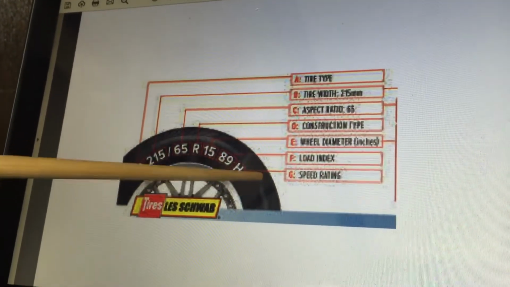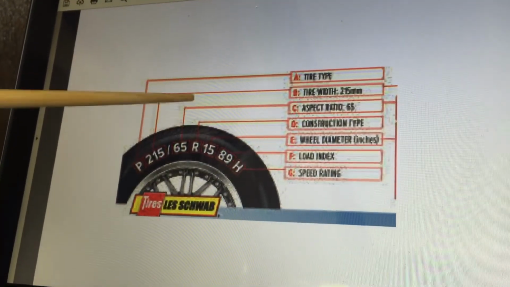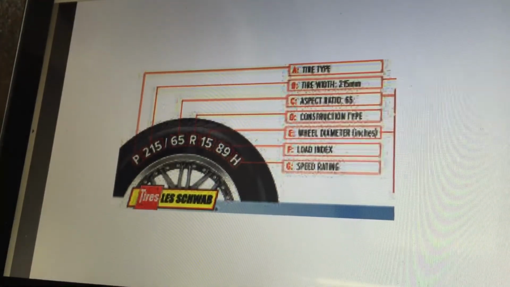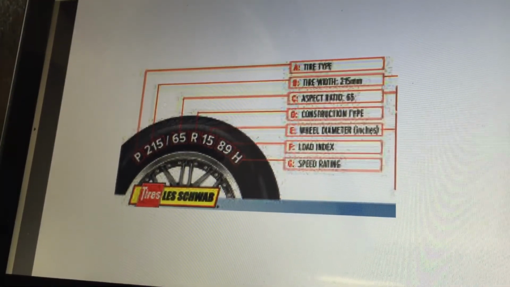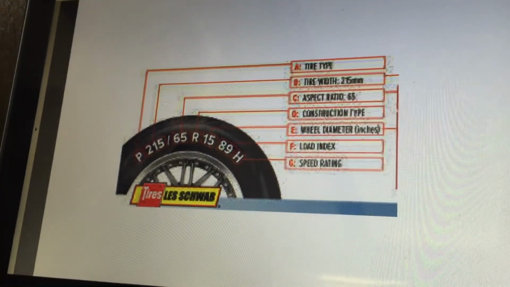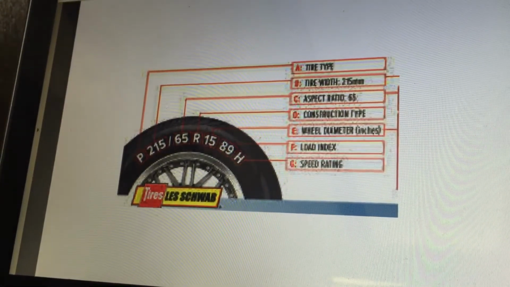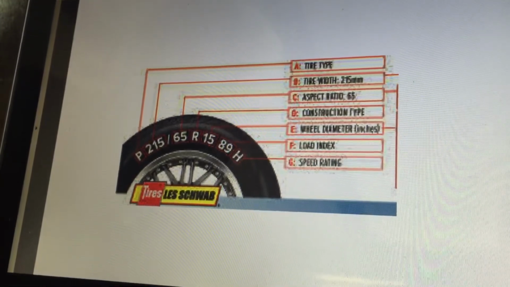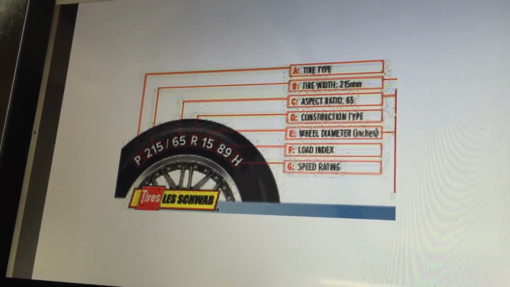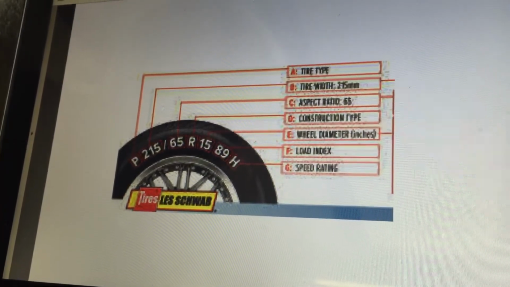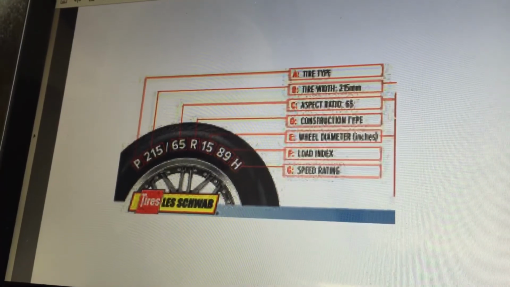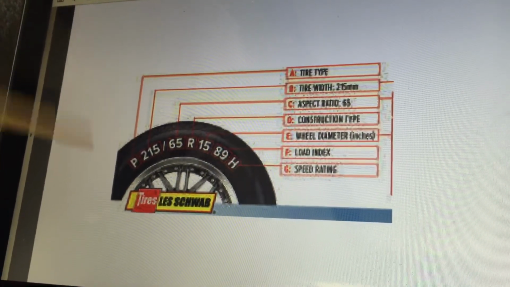But the inflation is big because that's going to give you that point-to-point contact that they're talking about. Underinflated tires are going to wear out a lot quicker. They're going to give you a poor ride. And in fact, if you let go of the steering wheel, it'll drift off to one side or the other depending on which tire is underinflated. So that's always something good to check. And I mean, check it often, once a month. Check the tire pressure because that's how significant tire pressure is. It doesn't take long. Underinflated tires will wear out.